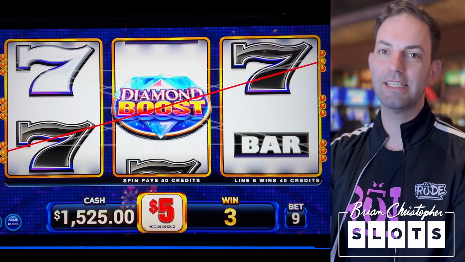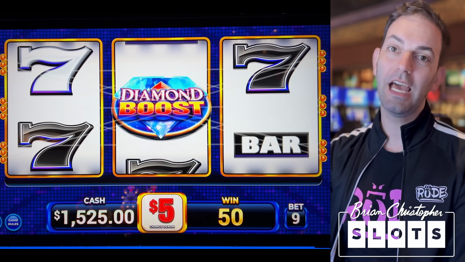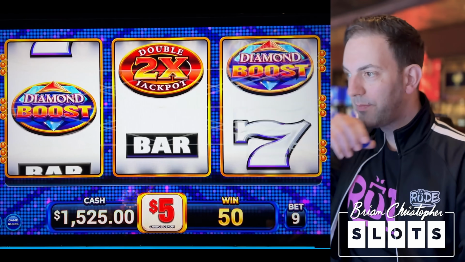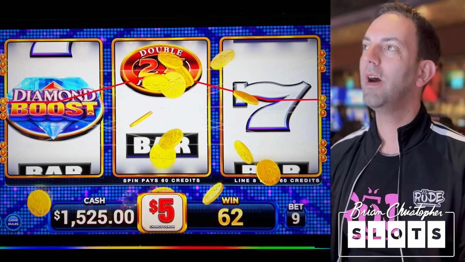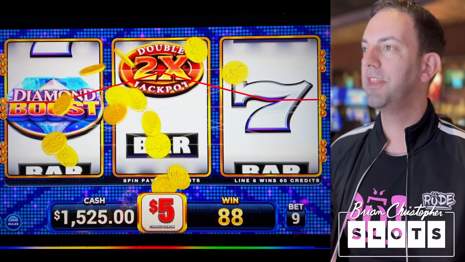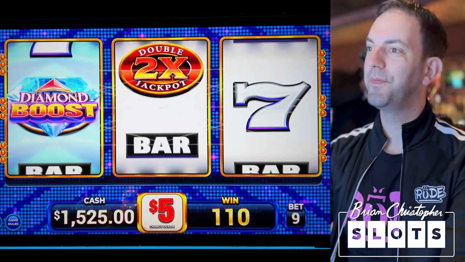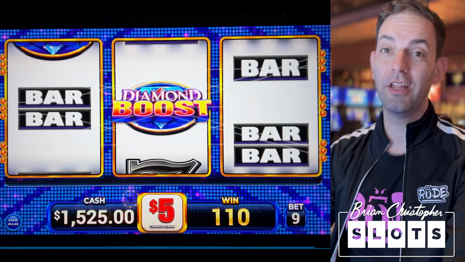Get it. Nice. Three black sevens, 200. 250 all together, and now we boost. Middle. Three white sevens, 150 times two, and three black bars as well. Oh no, not three black bars. All right, 550, here we go. Boost, boost, boost. We got another boost, okay.